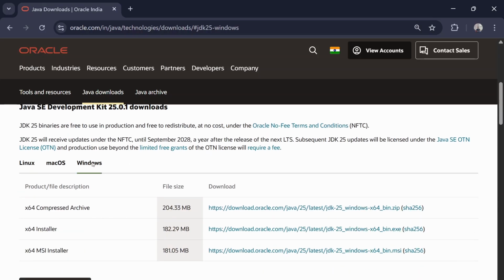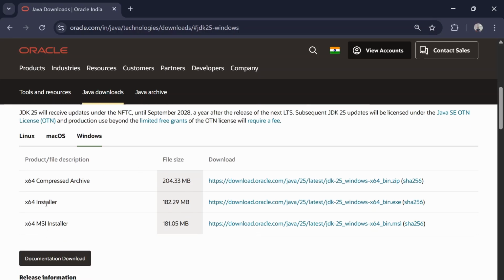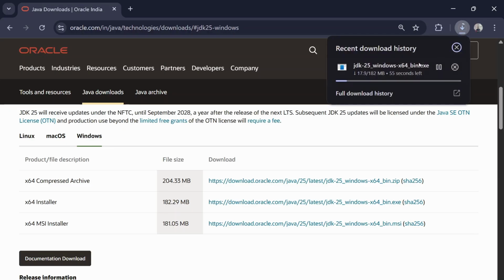If yours is Mac OS, you can go for Mac OS, or if you want to download Linux, you can go for that. As mine is Windows, I'm going to click on Windows, and I want to download the installer. Again, I'm saying I want to download the installer. So click on this and it starts downloading. Wait some time so that the installer can get downloaded.